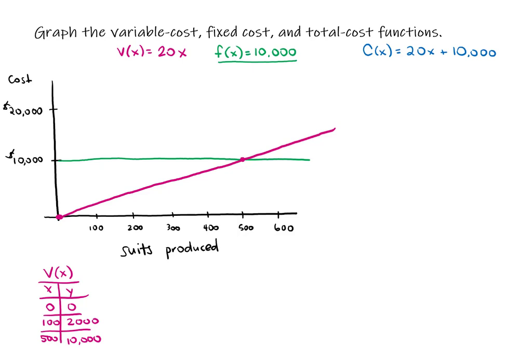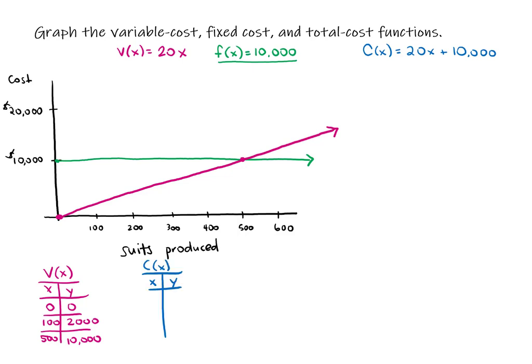Now notice how my graph doesn't start and it doesn't cross the x-axis over here. I'm not putting any information there because it doesn't make any sense to have negative values for costs, or it doesn't make any sense to have negative terms of suits produced. So the domain of this would start at 0. We're going to go 0 and to positive numbers. So we're not going to put that line there. We do want to say it does extend in that direction. We can do the same with our green graph as well. We started right here at the 0, and then we continue on in this direction to the right.